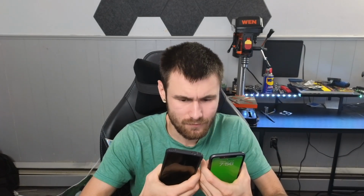I don't know. Main camera on this is 64 megapixels versus this, which is 12 megapixels, which I don't think is actually true. I'm pretty sure they're both 12 megapixel cameras. It's just this one has better AI software for upscaling and everything. That's why they call it 64 megapixel. I think that's just a marketing term. I don't really think otherwise, because they're the same exact camera to my knowledge. It's just this one has a third one too. This has a faster CPU processing. This has 2.73 gigahertz. I'm just going to read off the specs because the way they label that is really bad.